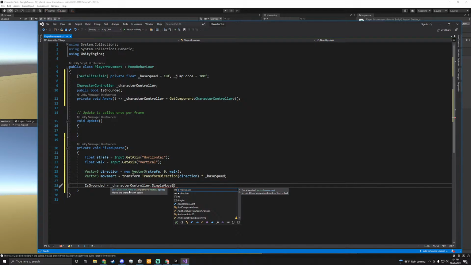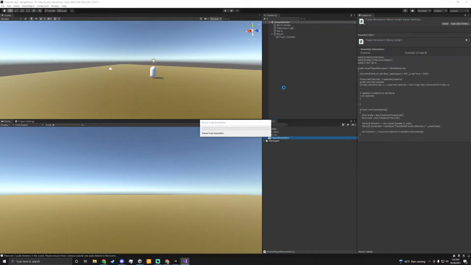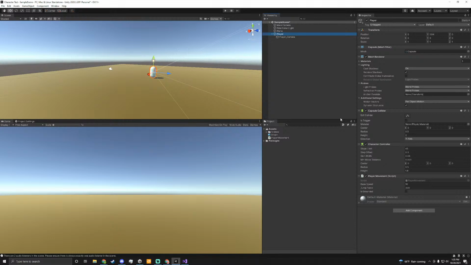Here we're calling characterController.SimpleMove from move. Like I get that it works, but I want to know how it works. The "it just works" motto doesn't work. I don't like it.